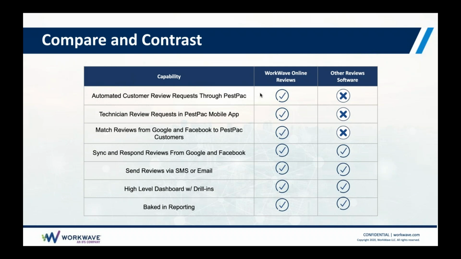So the next one is what I alluded to earlier, which is the PestPack mobile app. So we've pushed an update to the PestPack mobile application. So now if you're using the mobile app and you have access to the online reviews feature, we've created a way for the technicians just to hit a button and they can trigger a review to go out to the customer right there on the spot, whether it be through text message or through email. And that is also an exclusive integration in the PestPack mobile app that we have that other folks do not.